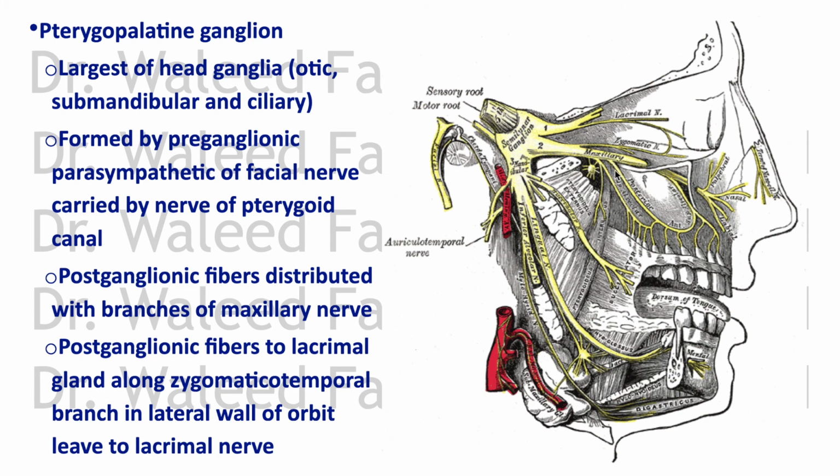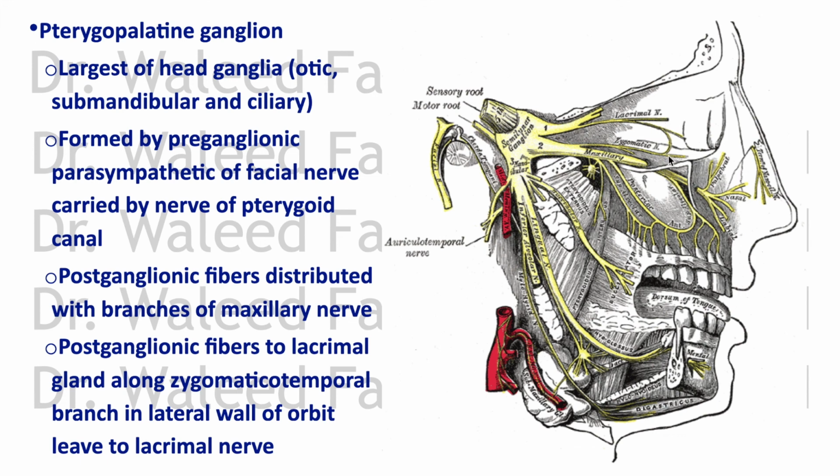So how to deliver parasympathetic postganglionic supply to the gland? The only way possible is through the zygomaticotemporal, hitchhiking on the zygomaticotemporal. But the parasympathetic fibers discovered that the zygomaticotemporal will continue on its own way to a different destination, so they jumped off from it and took the closest hitchhike directly to the lacrimal gland, which is the lacrimal nerve.